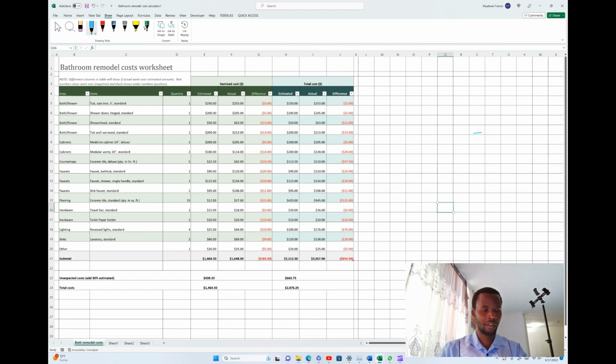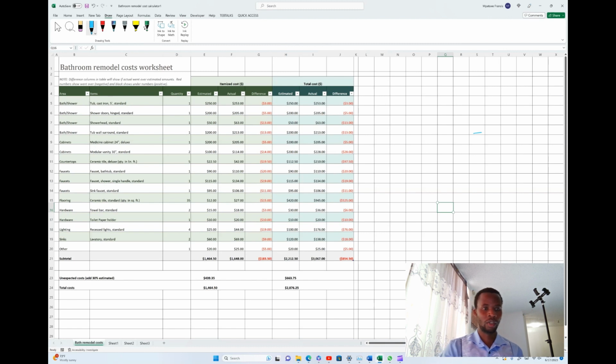So, in today's video, as you can see in my worksheet, I have a sample data for the bathroom removal cost. I'm going to show you how we can protect this data in Microsoft Excel by using the tools of hiding. So, it's very important to know that when you are dealing with data in Excel, you need to learn how to protect it because anyone can come and tamper with it.